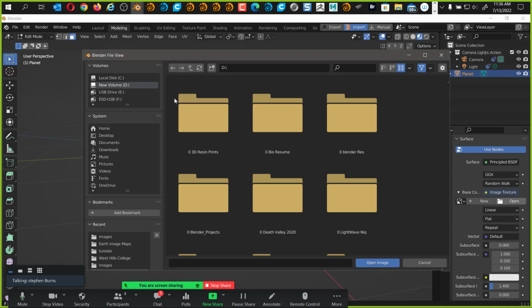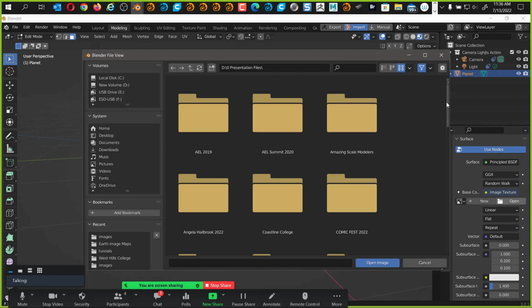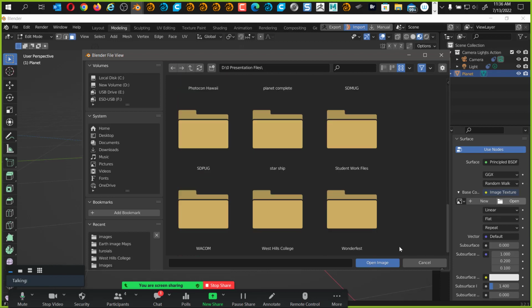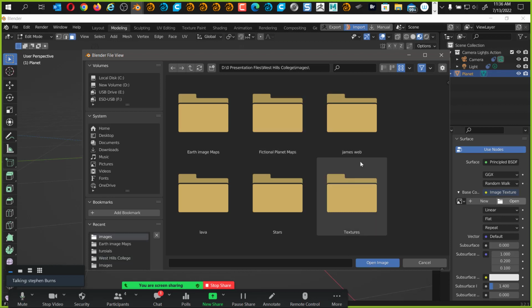D drive. Go to my West Hills folder. And I should be under images and Earth image maps.